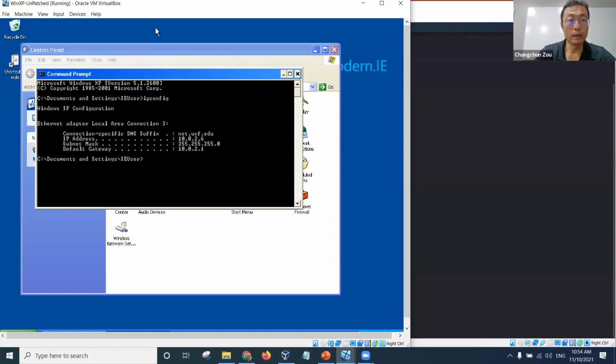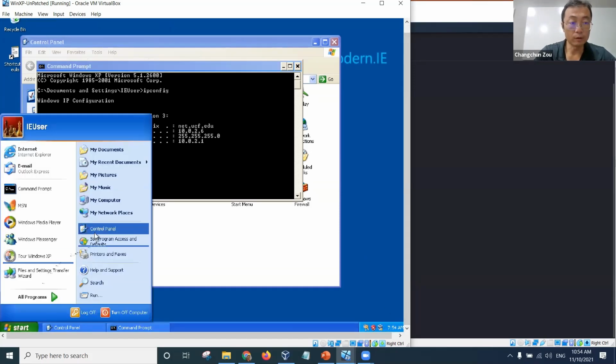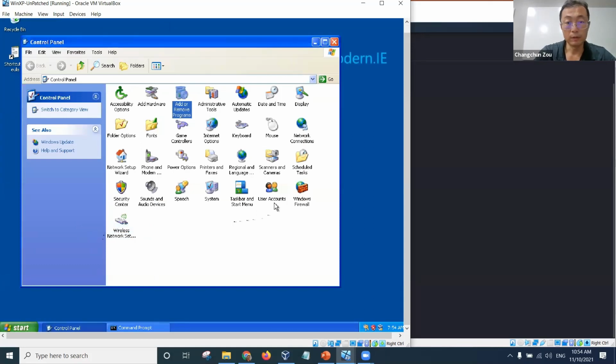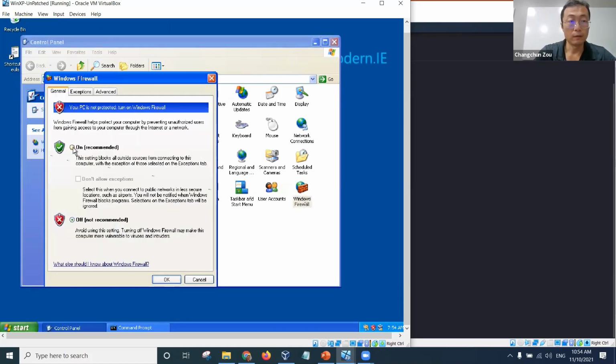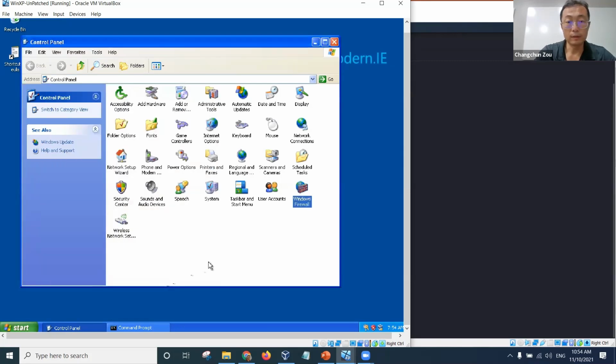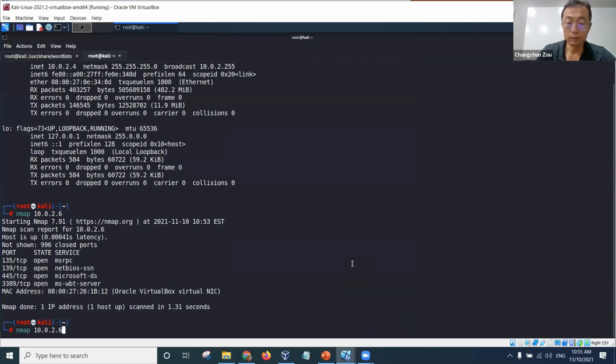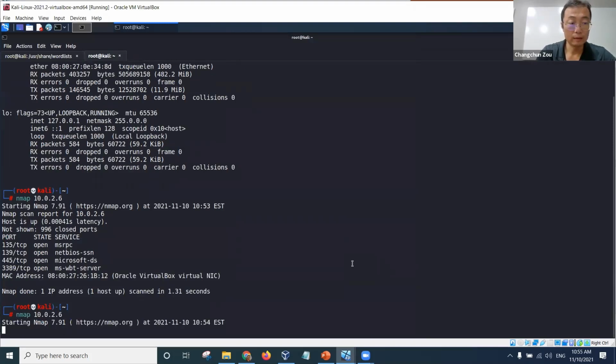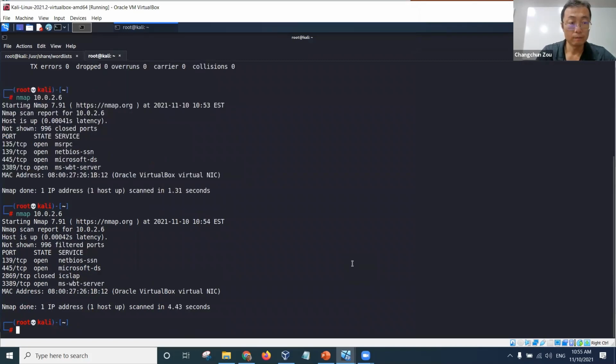Right now, this firewall has been disabled. If you enable the firewall, you can see what has been blocked by the firewall when you do this Nmap scan again. Well, you can see that 135 is blocked.